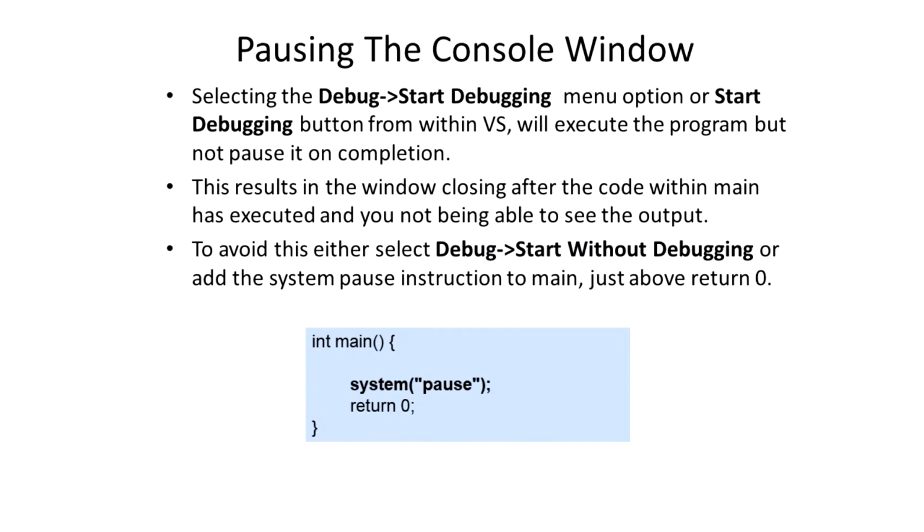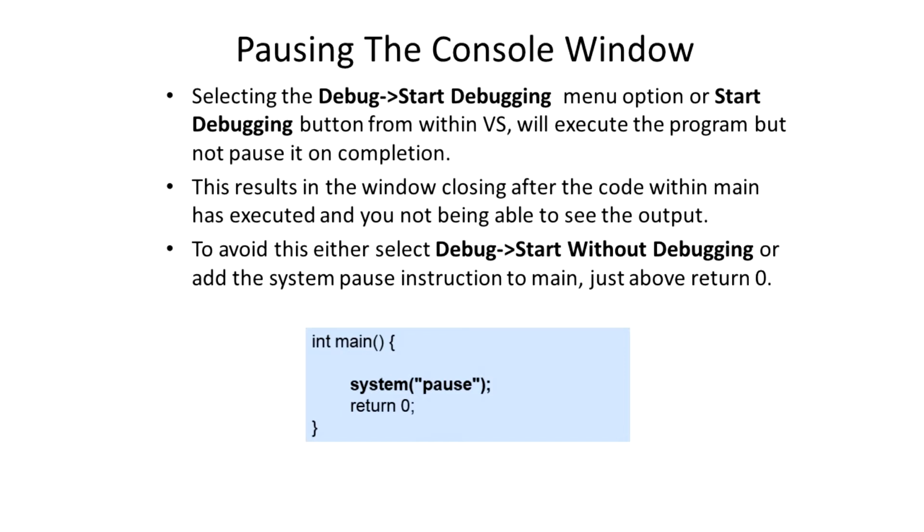And you're probably familiar with Visual Studio by now, but just to remind you that there are two different ways of executing your code. And that's through the debug menu, and you have the option to choose with debugging or without debugging. If you choose the debugging option, then it's going to run your code, but it's not going to pause on completion. So it'll actually exit automatically after the application is finished, and you won't see the final output or the final results of the application.